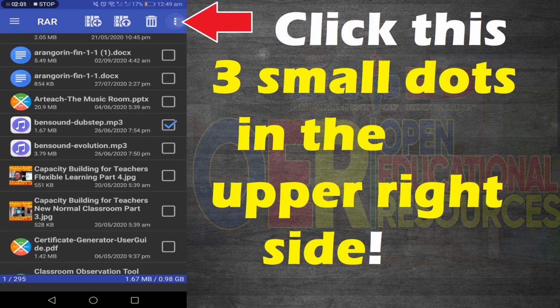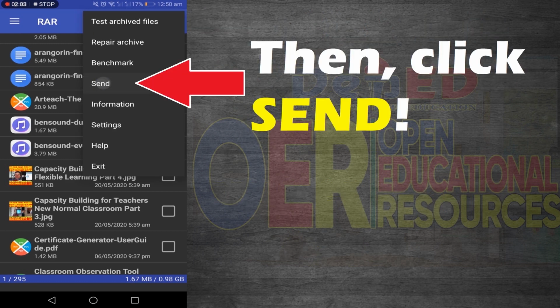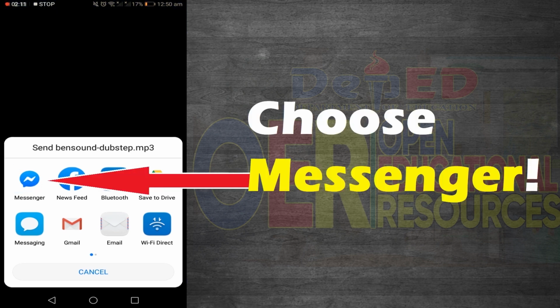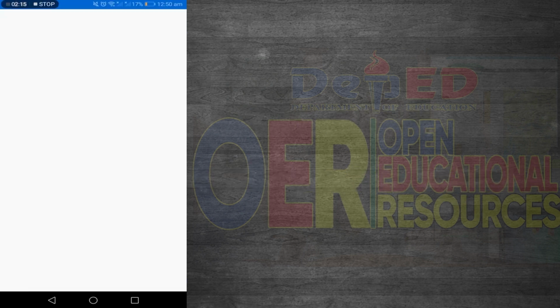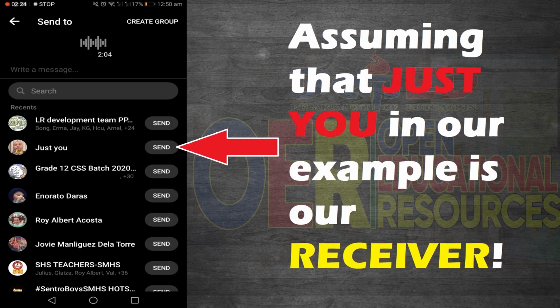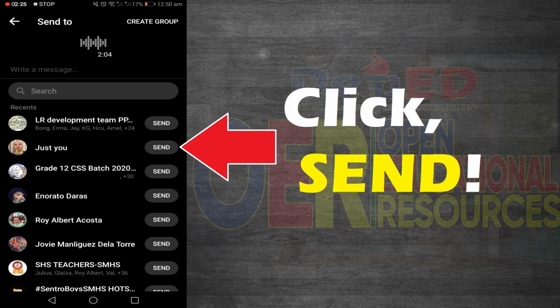And then click these 3 small dots in the upper right side, yung mga maliliit po. And then send natin. Click natin yung send. And then choose natin yung messenger. Okay. Just choose the receiver, so send natin. O yan yung mga receiver natin. Then click send.